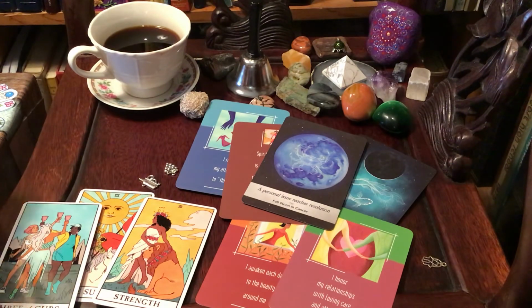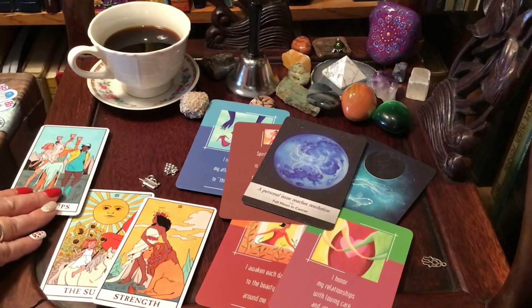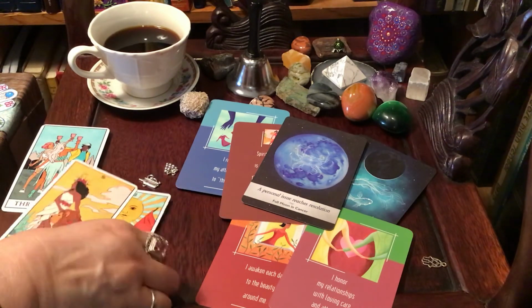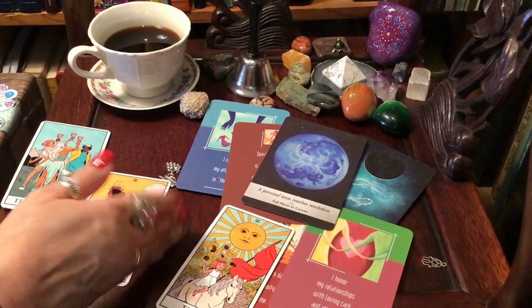And then, which card, I know it was rods, but which card was it? It was the Eight of Rods. Okay, so the Eight of Rods, it's time to go. Okay, let's look at them. I kind of want to look at them in the order in which they were. So the Ace of Rods was here.